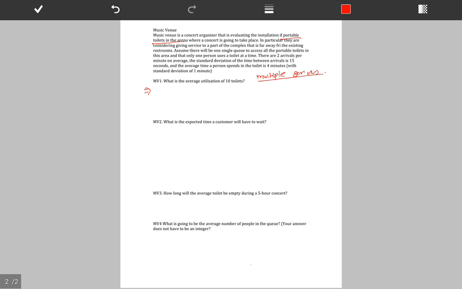Again, you can use the same formula. Utilization is flow rate divided by capacity, but the simplified version of that, in this case, you can always think of as P divided by A times M. P is the activity time, A is the inter-arrival time, multiplied by the number of servers.